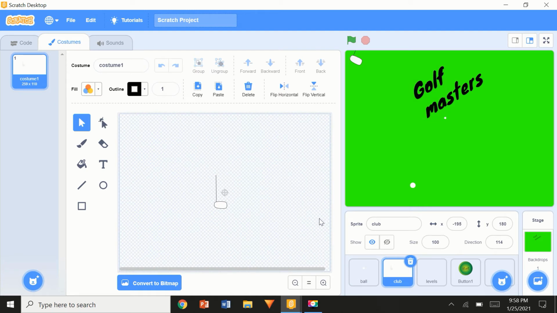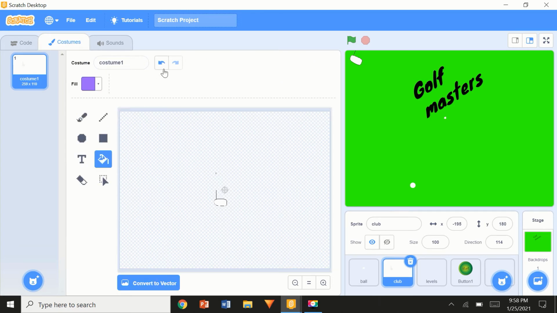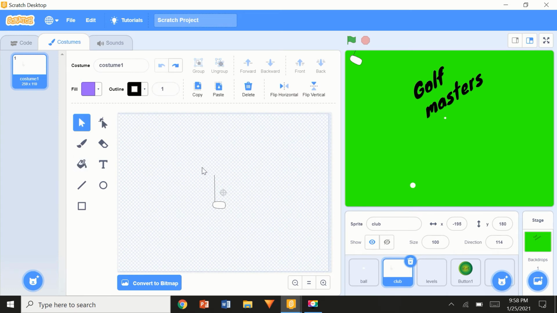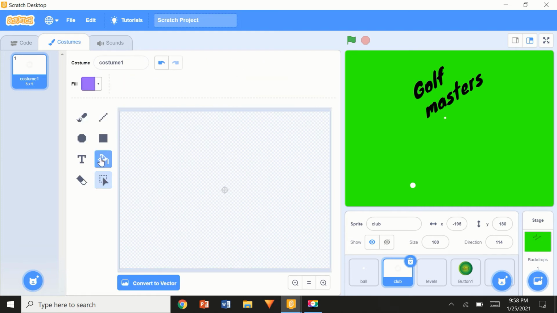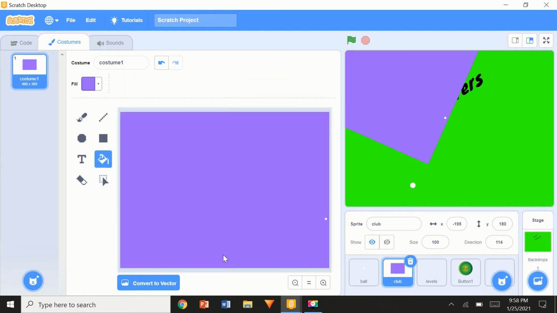There's some weird thing. Actually, for this, I'm just gonna convert a bit. I'm just gonna copy this, delete, convert to bitmap. That looks off. Ah, there we go.